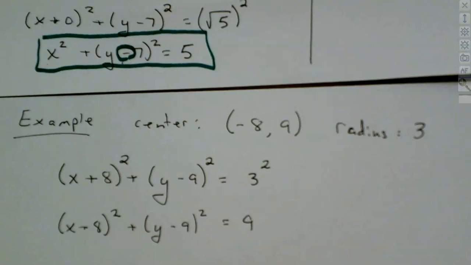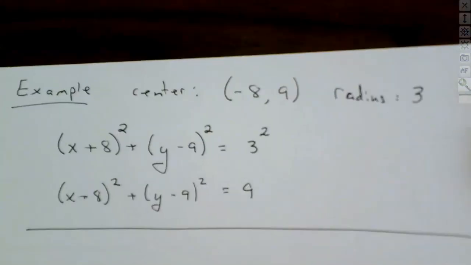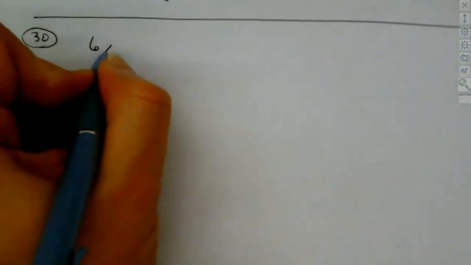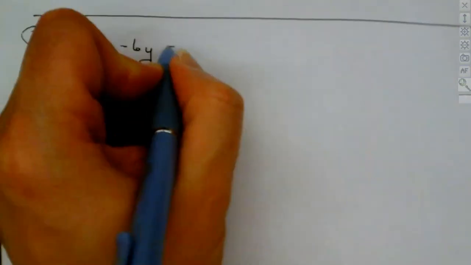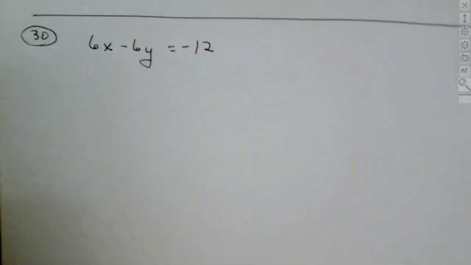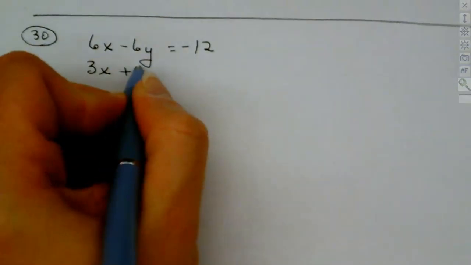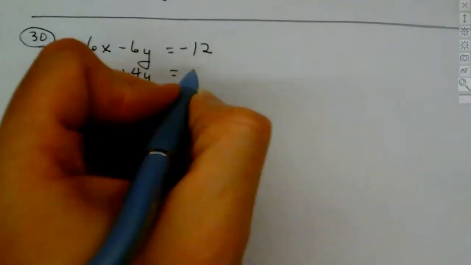Okay, yep. Now, you don't have to use Gauss-Jordan. You can use Cramer's rule, or you can use elimination on these. I don't care how you solve them, just as long as you solve them. Let's look at 30. The easiest method is going to be elimination. But I don't care which method you use. No, it says elimination, but I don't care which method you use on these.